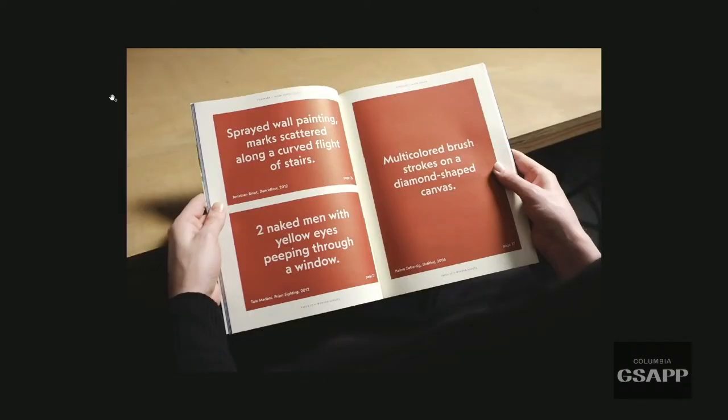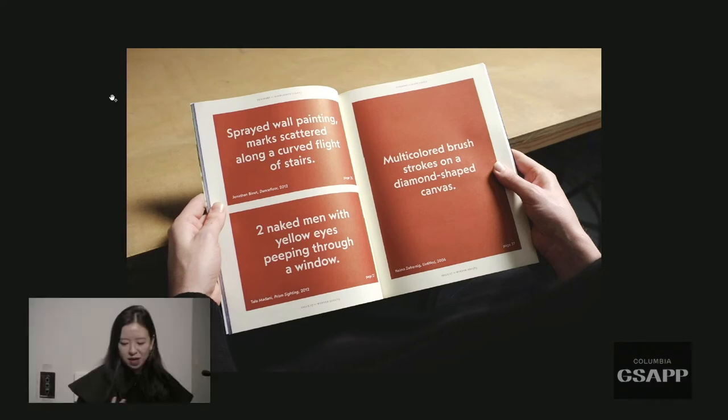And then this chapter example from Kaleidoscope Magazine, designed by OKRM, shows you can choose to avoid convention with TOCs and kind of play with words. In this case, they have a summary text that looks like quotes and big title cards, and then you deprioritize the other information like the author name and the page number.